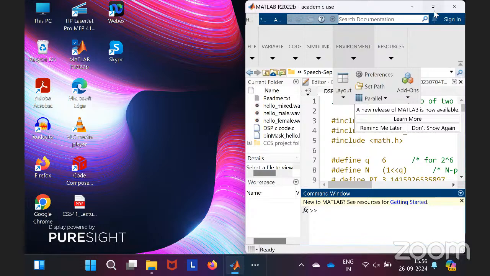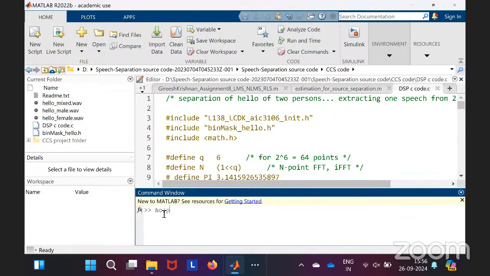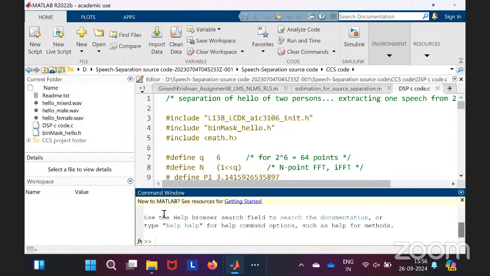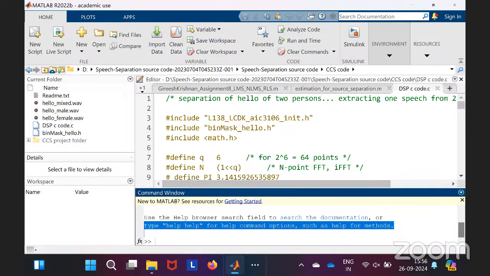If you give a help command in MATLAB, I think, or online you can give the command. Hopefully it will give me, otherwise you can test it online once. It's not showing, ma'am. I will. You check online what the MATLAB command is for differential equations. They have different toolboxes, okay. So you have to check which toolbox you have to use. This is for which application?